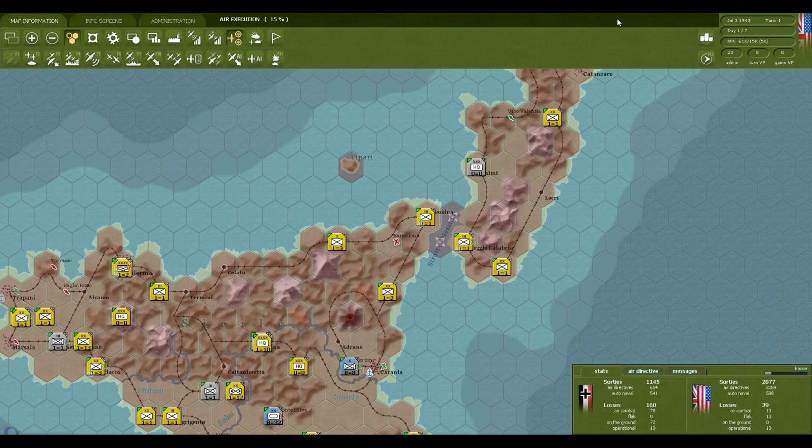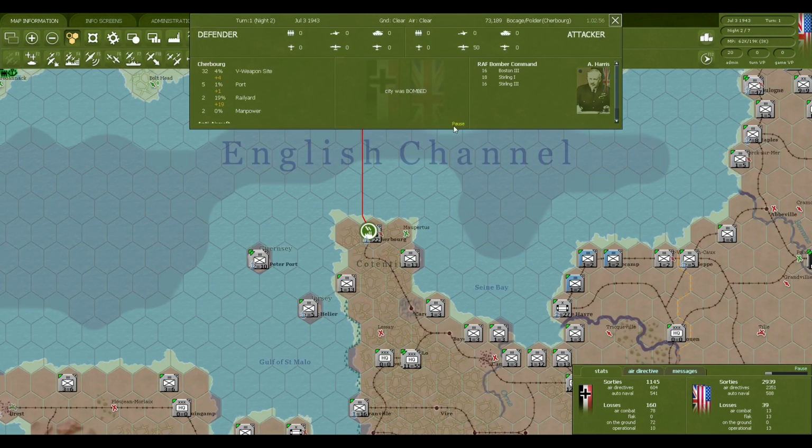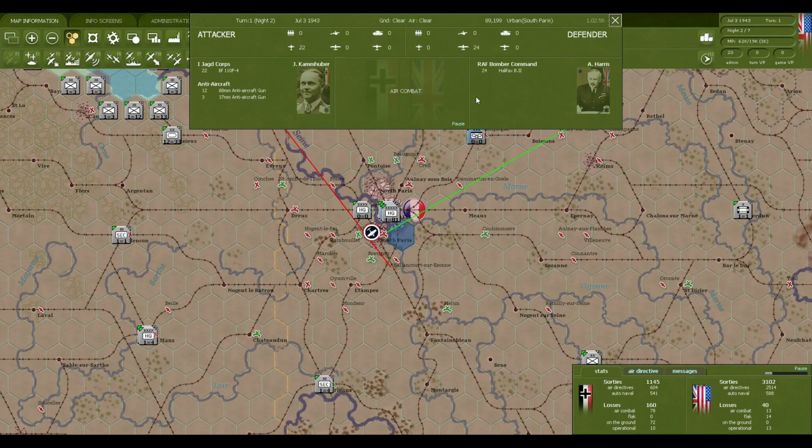We will of course after this is done go over the damage. Here we are bombing Cherbourg. I'm targeting that V weapon site because it's the biggest one, also just to see what our shitty bombs can do. Here we are bombing some airfields. Apparently this one was empty. Empty, yeah.